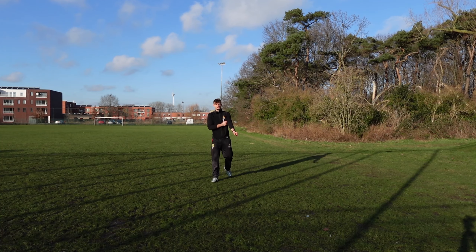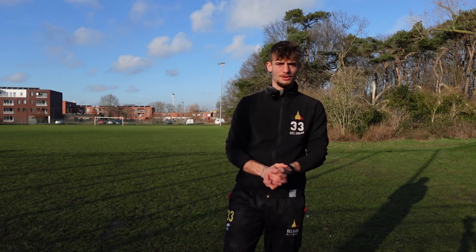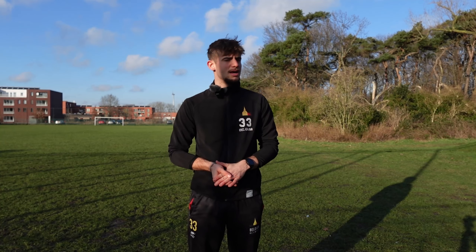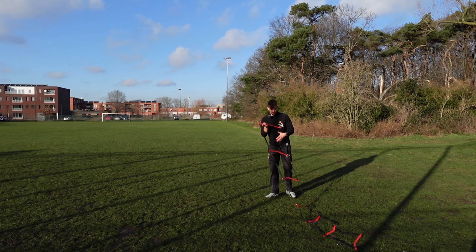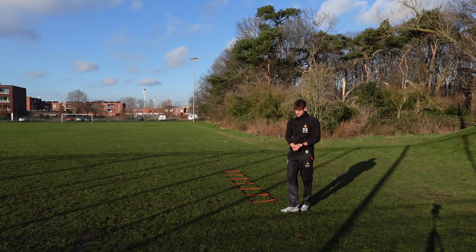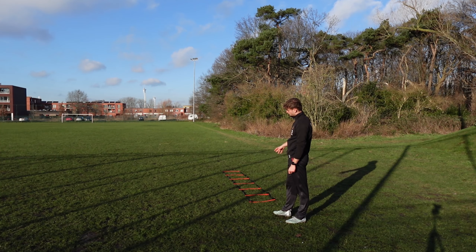That was a quick little warm-up. I'm not completely warm yet, but I like to do a short warm-up and then go straight to the ladder drills because they warm me up well. Last time I forgot them at home — luckily this time I took them with me. Let's start pretty easy: two feet in one box, then go to the next one. I'll start slow and pick up the pace.